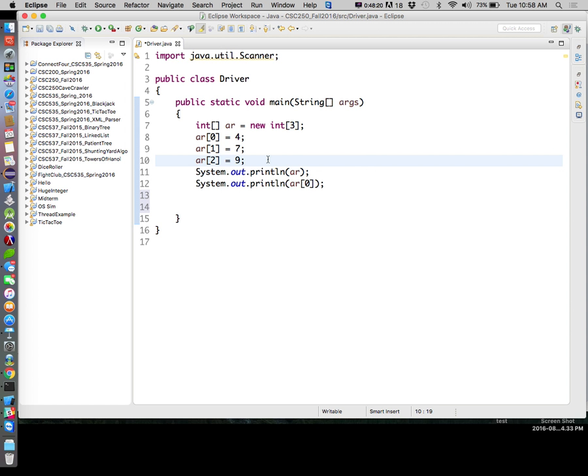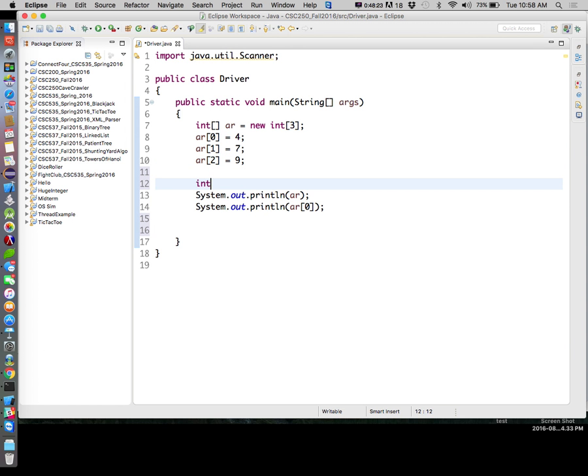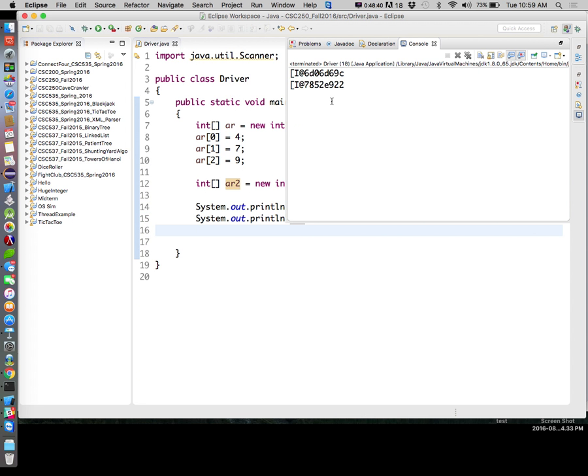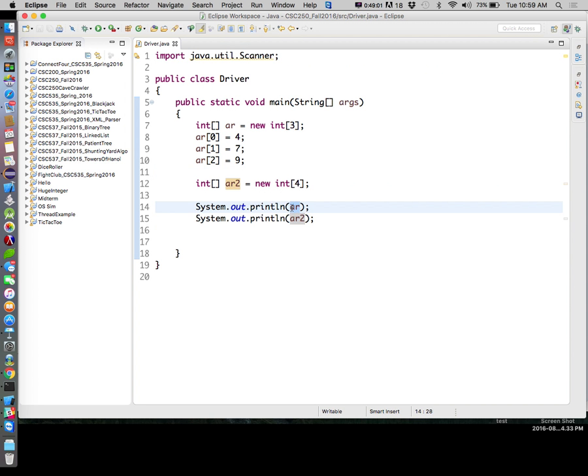The 4-bucket one. So I'm going to come here, and we're going to create an int array AR2, and this guy's going to be a new int array of size 4. All right, and just to show you here, we'll print out AR and AR2, and we'll see that these guys are different memory addresses. So 2 different memory addresses, because they're in different places in memory, because one of them was capable of holding 3 elements, the other one was capable of holding 4 elements. So this is my smaller desk organizer, this is my larger desk organizer. We can't tell that by the memory address, but we just happen to know that I printed out the small one first and then the larger one.